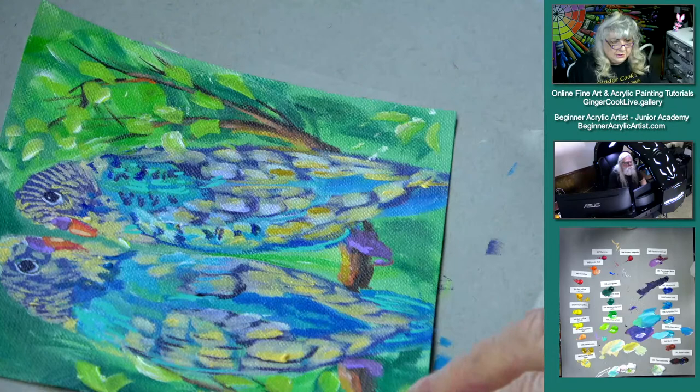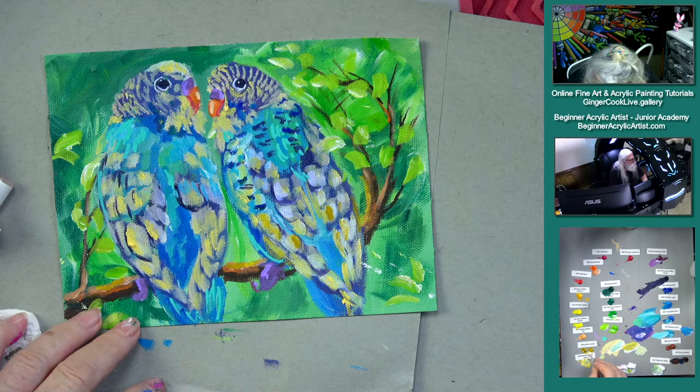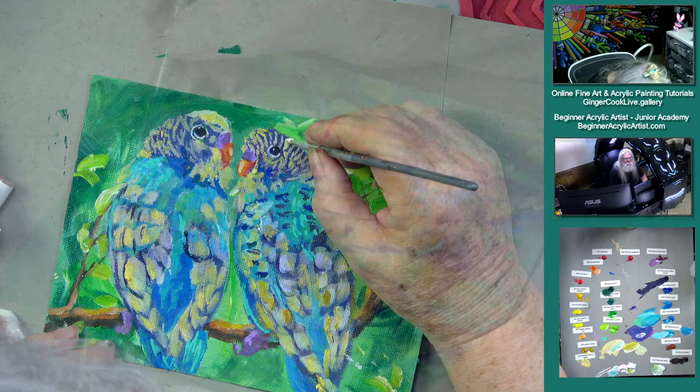I think we're pretty close to being finished on this. Let me see. Do I have this white enough, light enough on the top of his head? Let's see. Do we have this lighter here? There's a few little accents.